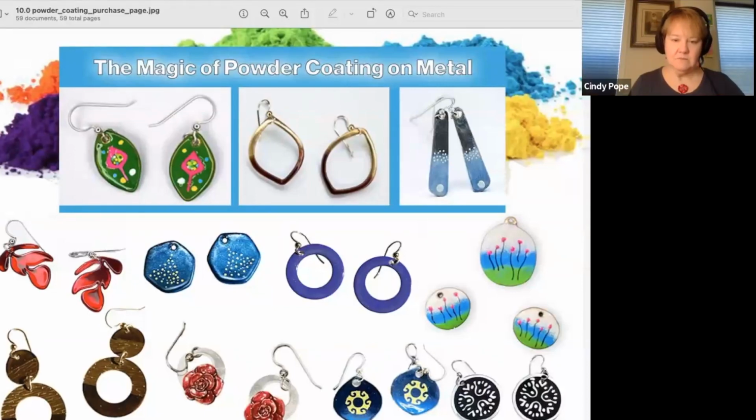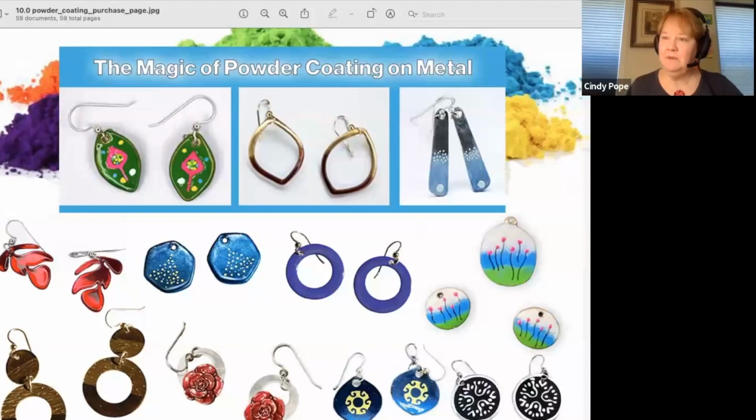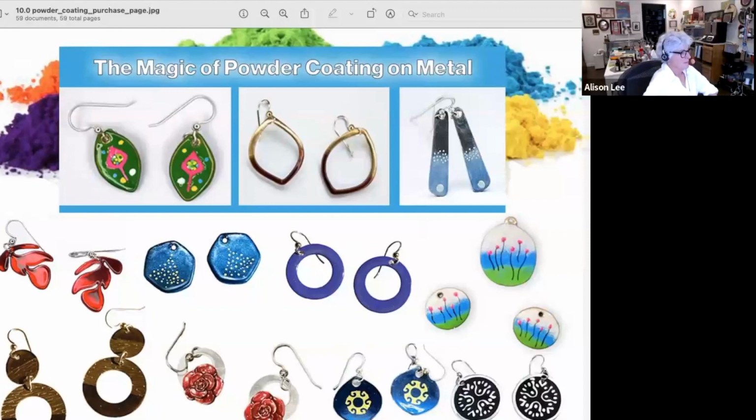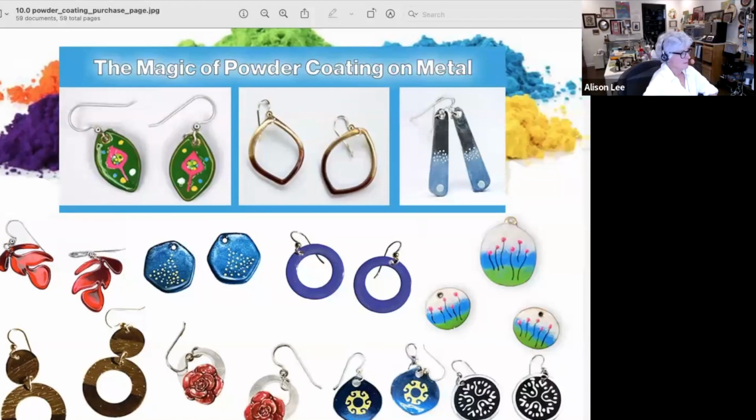Dan wants to know, can you powder coat both sides of your earrings? Yes. If you dip, or you can sift both sides. If you have silver earrings, I haven't done this yet, but if you think sometimes polishing the back is a lot of work, you could just powder coat the back and have a pop of color in the back of silver earrings, which I think is pretty fun.